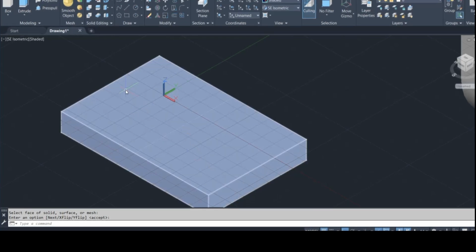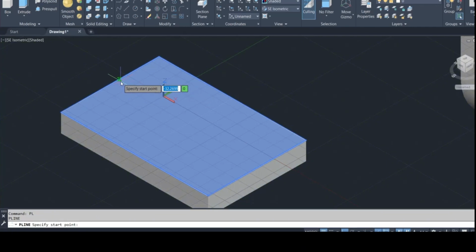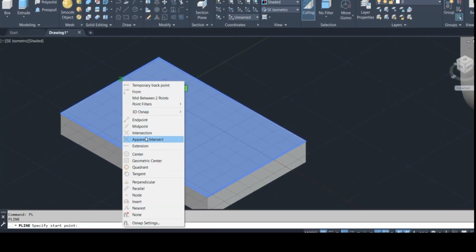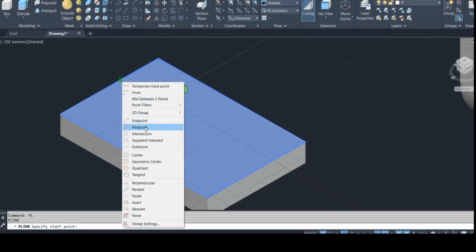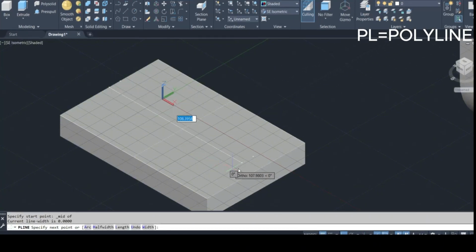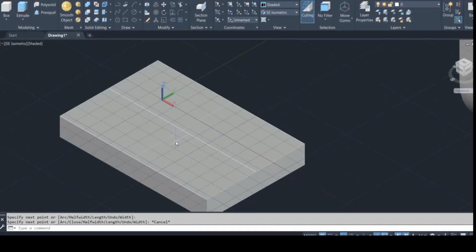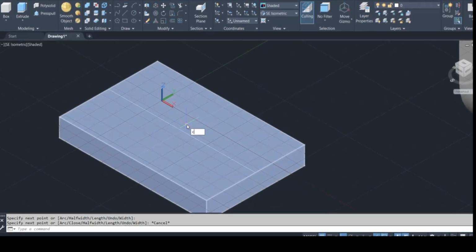So let us go back to our PL again, which is polyline, and look for the center as we did the last time. Let us right click and do a polyline selection again on the midpoint. It picks the midpoint for us and comes along. Notice that it is working very well now. And we pick it. Now, the first circle we are picking is circle.